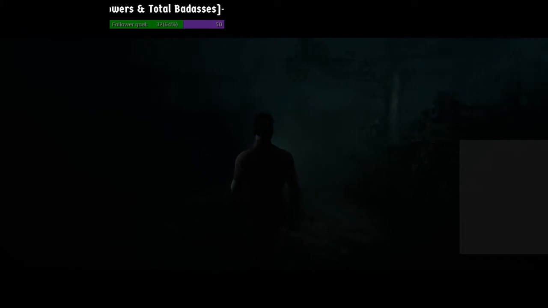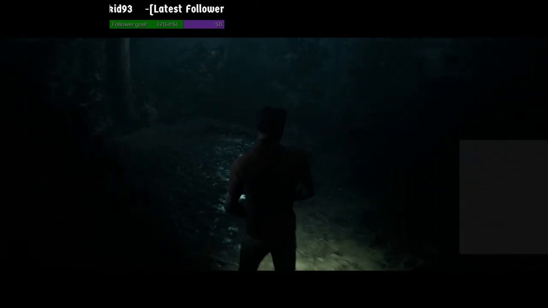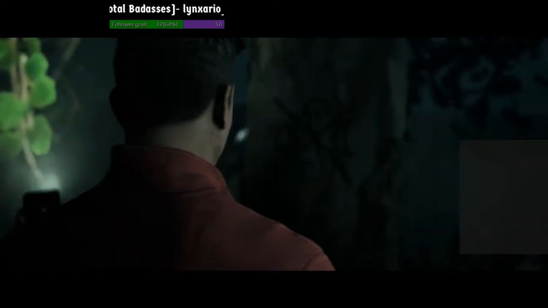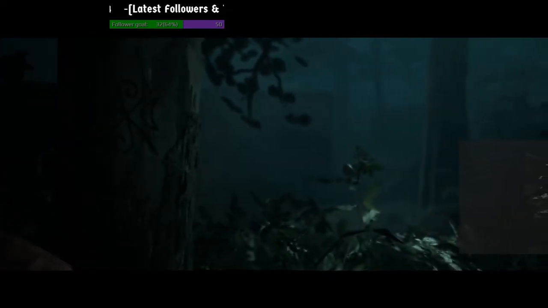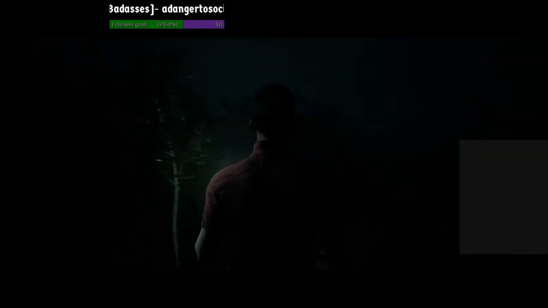Hold on a minute. There's a house over here, and a path that goes this way. I would have missed something if I'd just gone to the playground. There's a symbol carved into the tree, a sun, a moon, and some swirlies. I wonder what it means. Oh shit! Oh my god! Get away from there, guy!